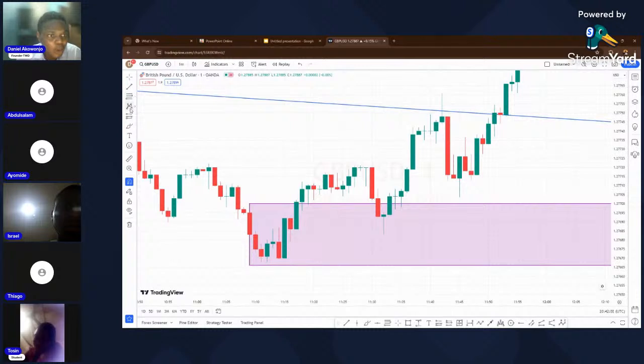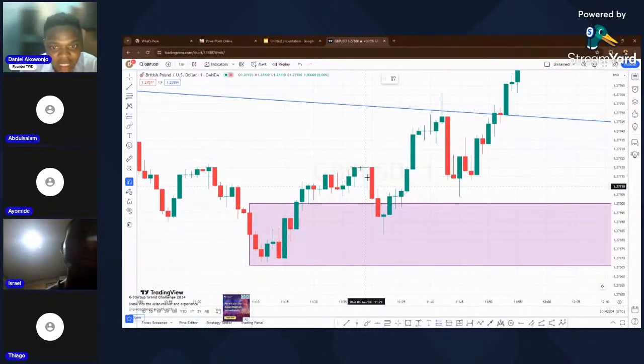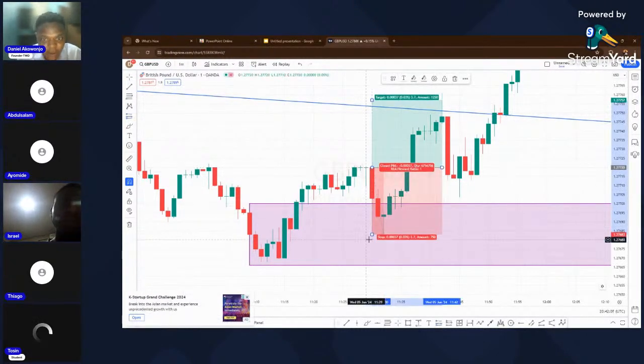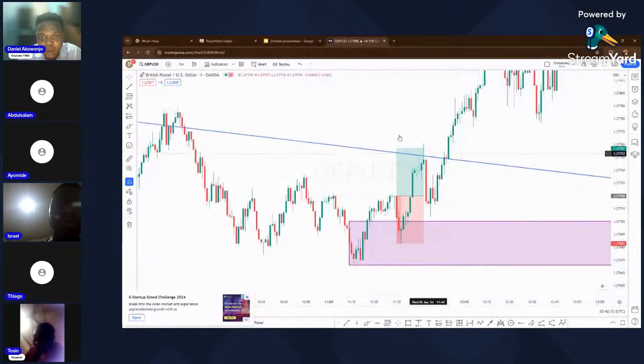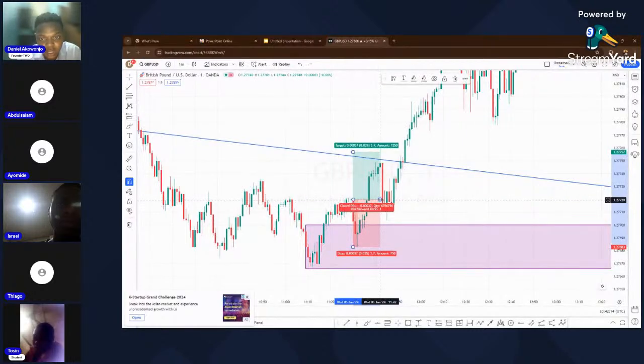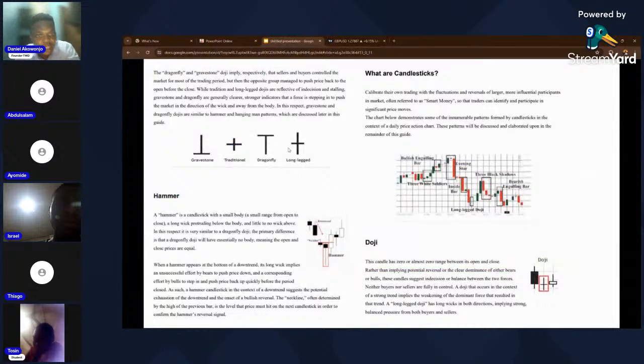So what I want to do next is, when I see something like this, I want to go long. Now you might be wondering why I am going long instantly, why I am not waiting for any candlestick confirmation. This candlestick I just saw is not the long-legged dodgy or the traditional, which simply mean indecision. These ones strongly mean something, and as I said, they are generally clearer. Do you understand?